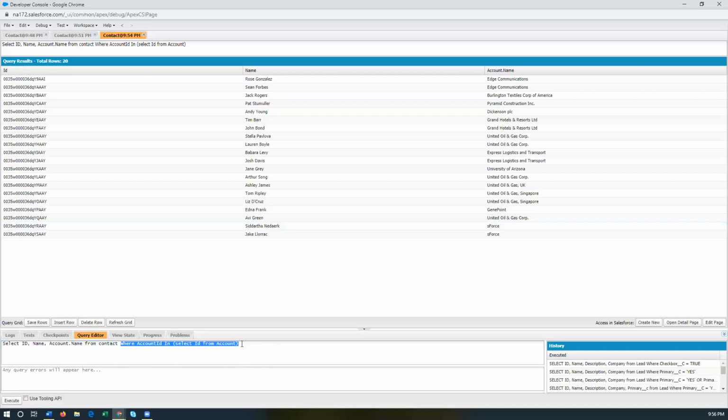Okay, let me tell you. Do one thing. Remove this section of code. Remove this piece. Now execute.